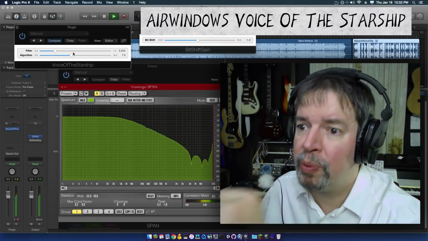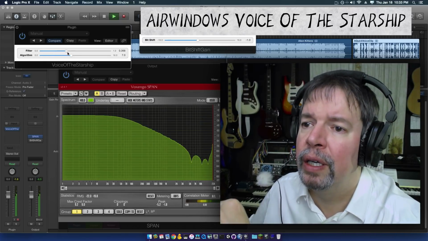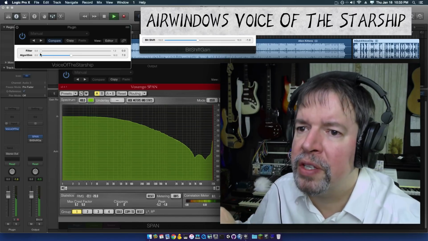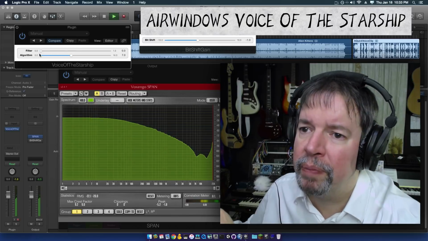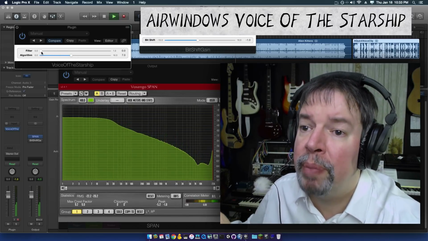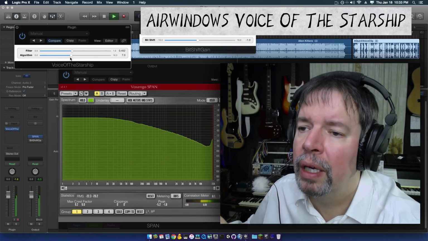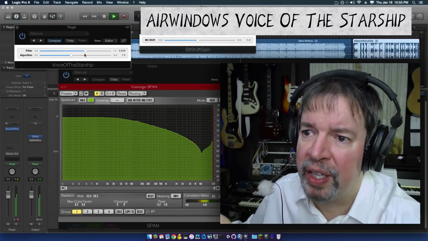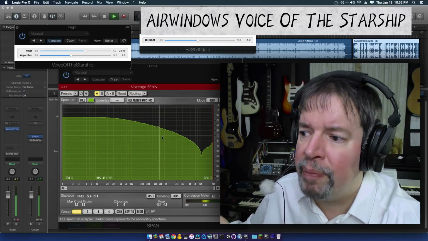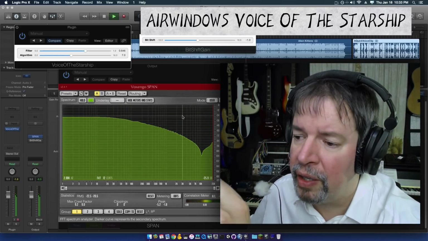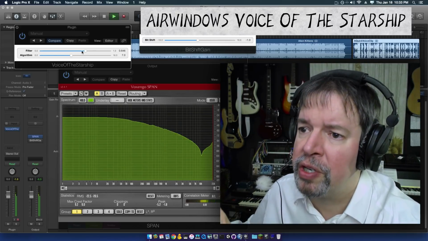And you can hear much more of the lows, but again, this is keeping the extreme subs in check. It's always going to extend down smoothly to the lows, but this is usable. It's not going to be blowing up anybody's subwoofers or anything like that. It's keeping the subs in check using the technology of airwindows noise and Voice of the Starship.